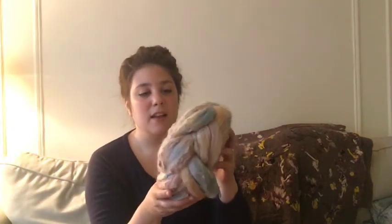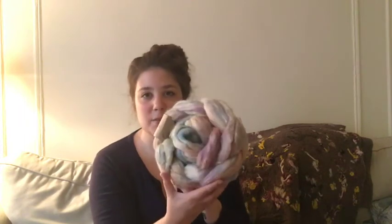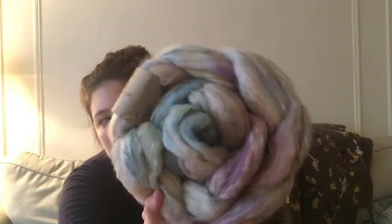This one, this is the most magical, beautiful braid of fiber I've ever seen. It seriously just blows me away. The color is called Fairy Lights, and it's 8 ounces of merino, flax, and tussah silk. And I have never seen anything like this before. I hope you can see the flax in it on camera. They're these strands. And the colors are just so delicate and beautiful, and the flax gives it this sort of wild, woodsy feel, in addition to just being soft and pretty. And I love it. It's honestly the most beautiful braid of fiber I've ever seen, and I can't wait to spin this.